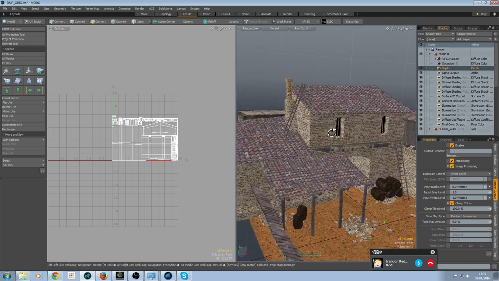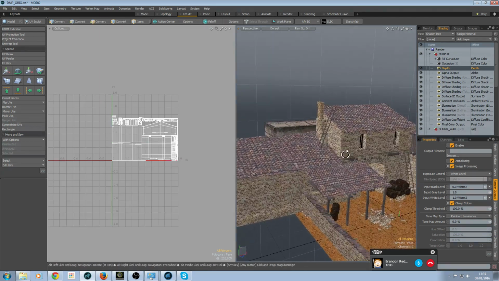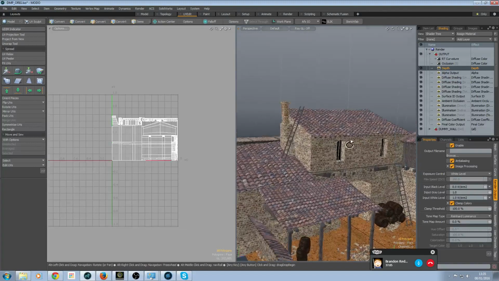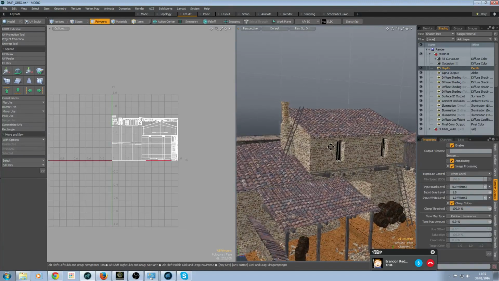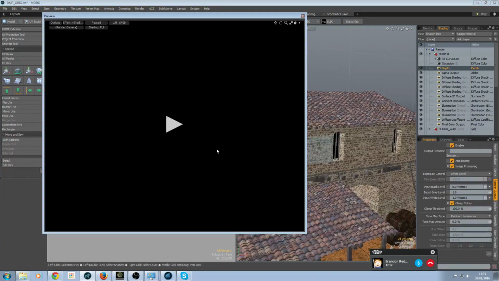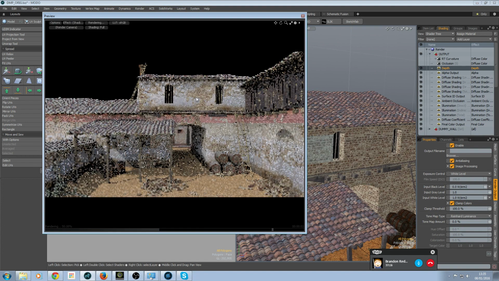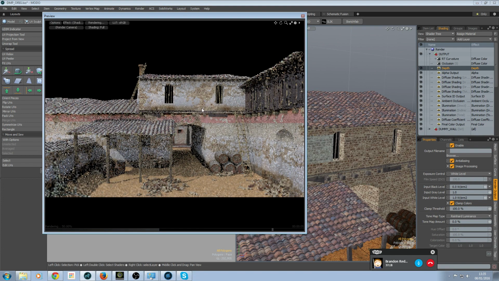All right. So what if we wanted, say, for instance, this was an environment that we were baking, like maybe I wanted light maps or something like that. Maybe I just wanted various textures to composite together to develop my textures further. Right here in the 3D view, all you see is a brick texture, but over here we've got a layered texture with plaster revealing brick and all that stuff, and I want to bake that all down to one single UV map.